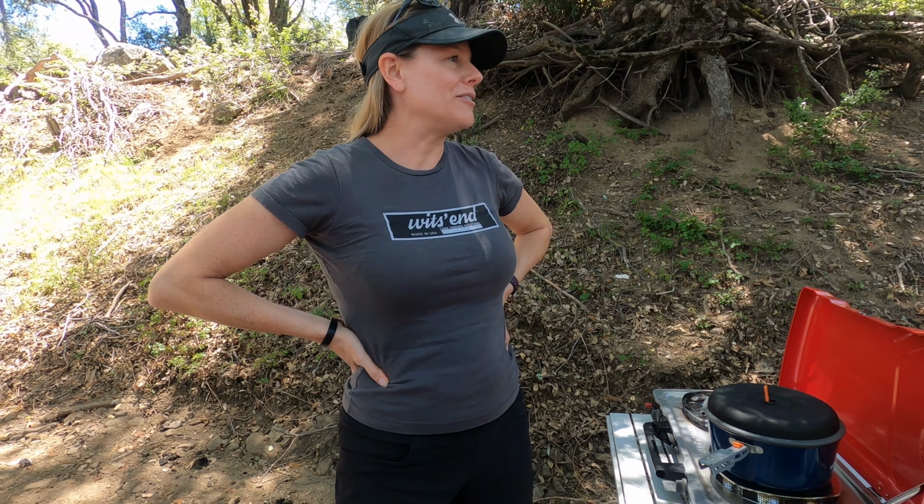So we managed to get out of San Diego. We did find a lonely dirt road, so we're still social distancing. But while we're out here, we decided to just go over one of our go-to breakfasts when we are camping. We literally call them egg turds, but they are easy, allow you to pack up camp or do whatever you need to while breakfast is cooking, and there's virtually no cleanup. So we're going to run through how we do breakfast egg turds.